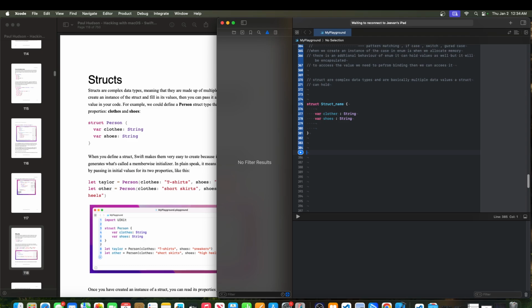Now we are going to create an instance of the structure, where the actual memory allocation takes place.